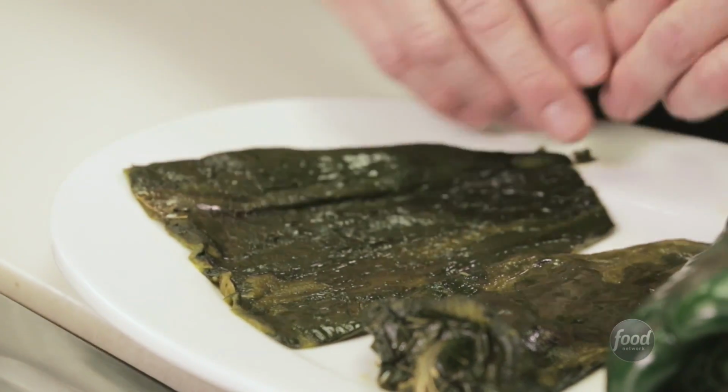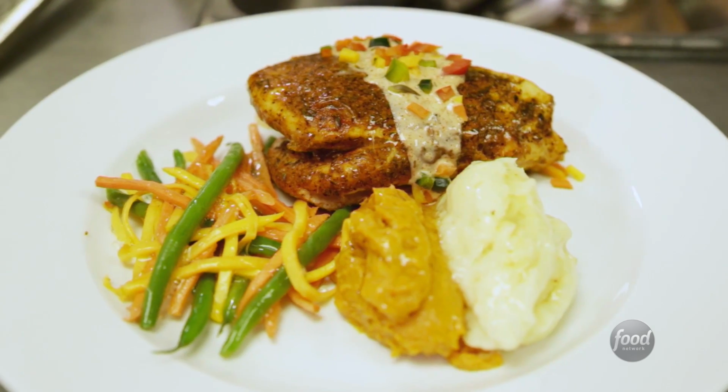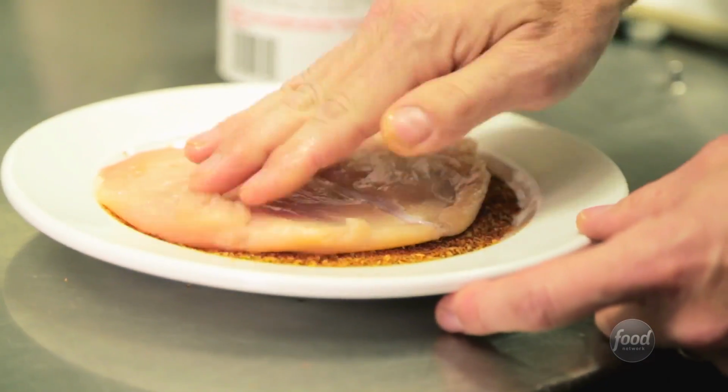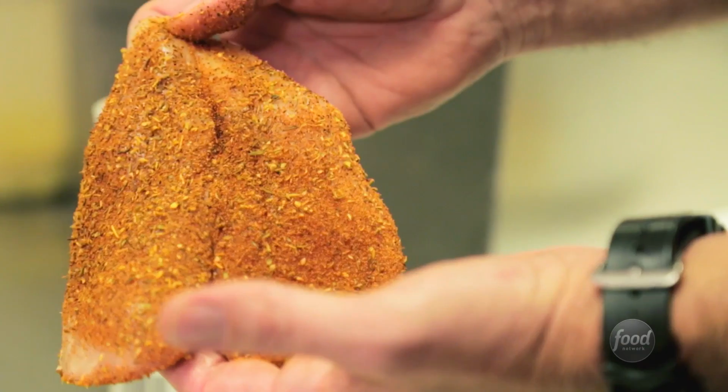This is a finished product of the roasted poblano. It's then used for one of our specific dishes, which is the poblano and pepper jack cheese stuffed chicken breast with an ancho cream. It's a simple dish, but it packs a punch. First step of the dish is to season it. This is a house-made seasoning. It's a great mix. It does have a little zip to it.